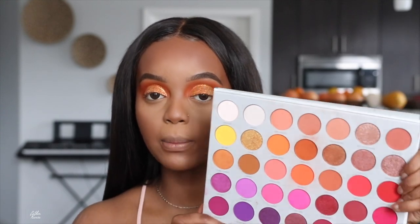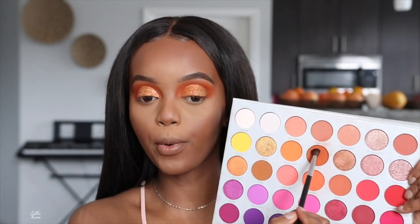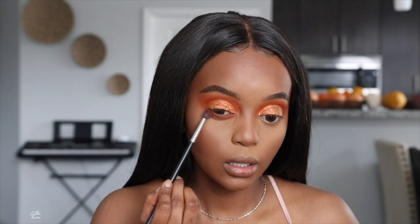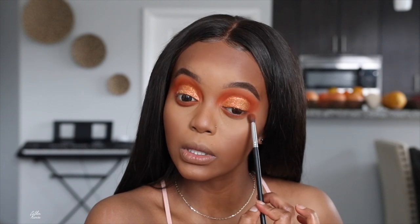The eyes are looking super pretty. I'm gonna go back into the palette and grab, is it Homeboy right here? And I'm just gonna work this under my water lash line. I mean, you guys, if this has not sold you to buy this palette, I don't know. This palette is beyond gorgeous. I've seen a lot of eye looks with this palette too. So you can do so many looks with this palette. But today I'm giving y'all orange spring vibe approved look, okay?